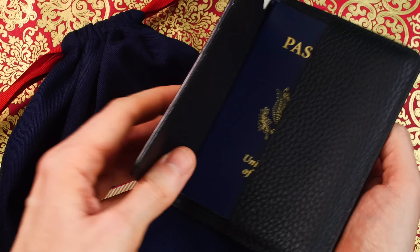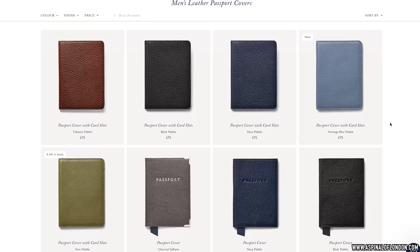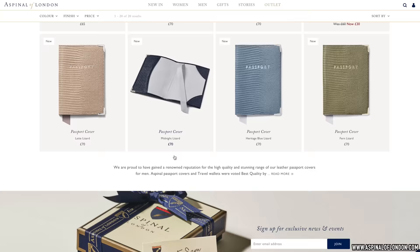My wallet has not changed, so have a look back to last year's EDC for more info. However, this year I've been travelling far more for work, and I was given a beautiful personalised passport holder from the British brand Aspinel of London. Not part of my EDC on a daily basis, but worthy to mention as their leather goods are very high quality and always tastefully designed. I'm quite surprised this brand has not been featured in a Bond movie yet, as the understated British classicism would suit the Bond character aesthetic perfectly.